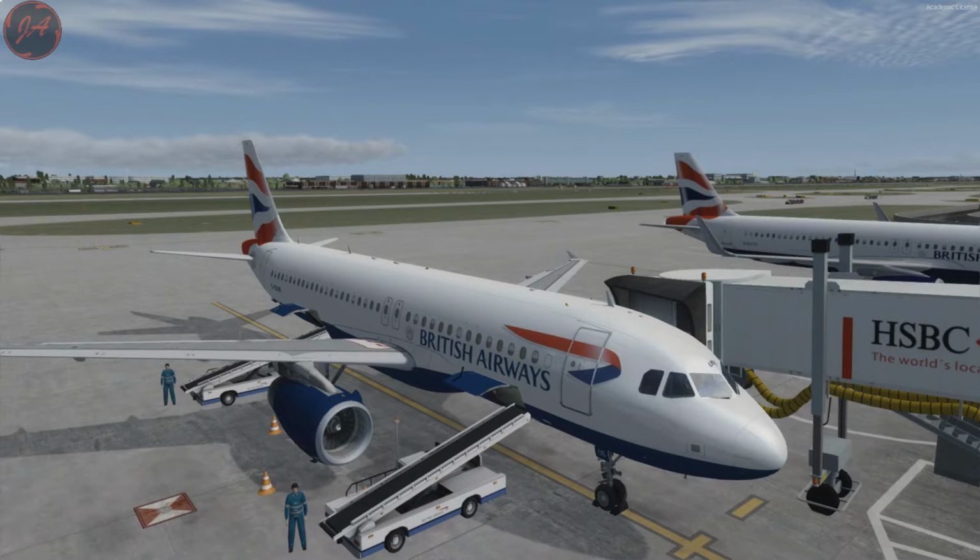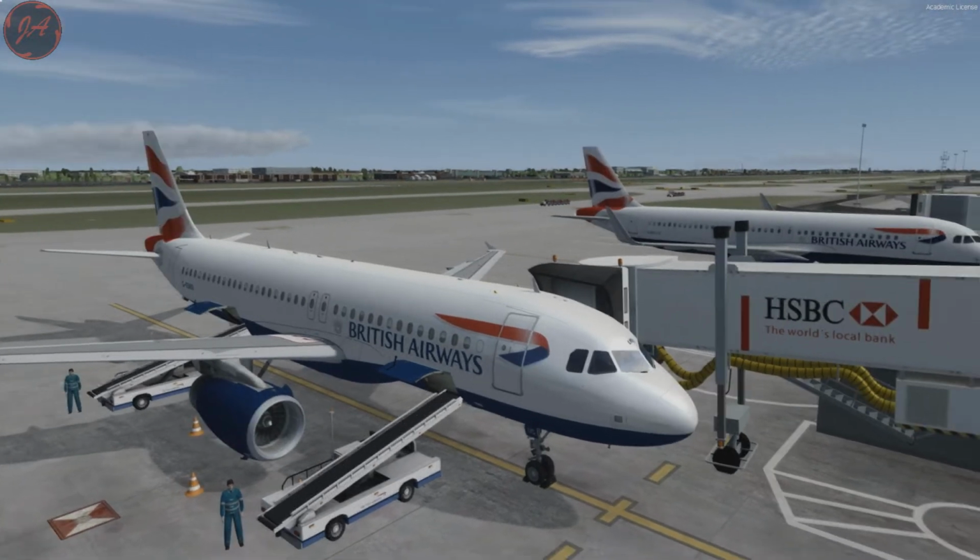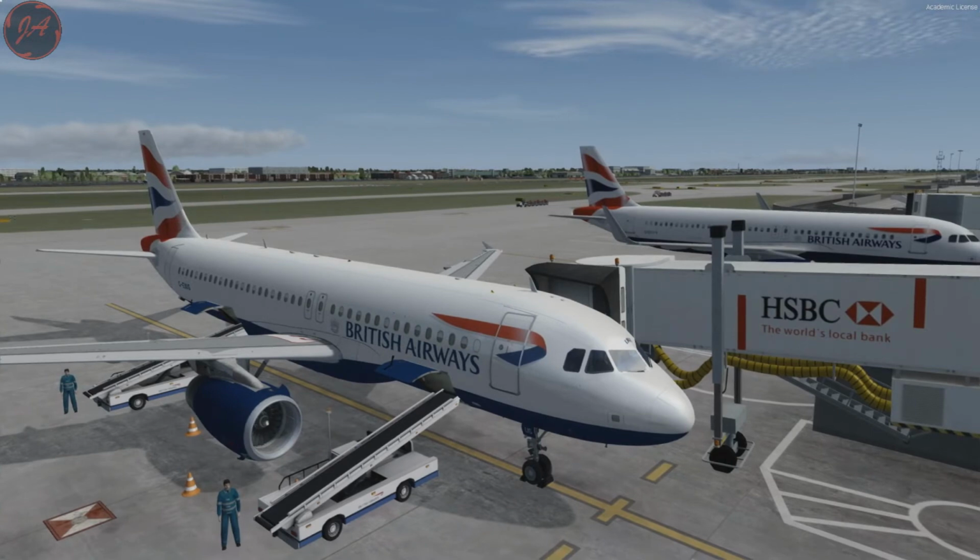So hopefully with GSX 2, which appears to be making quite some headway now, it'll be a lot better. It looks a lot better, but the trouble with GSX is it's already long-winded enough as it is, and I'm almost worried that with all these animations of people and stuff, it's going to become even more long-winded. It needs to be quicker. Or, no, actually, it doesn't, because it goes off real world timing. I get that.